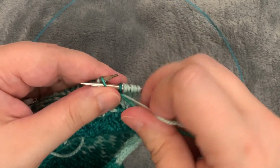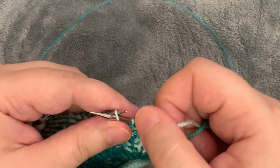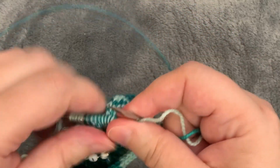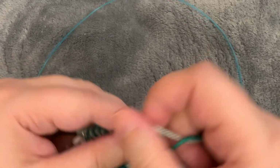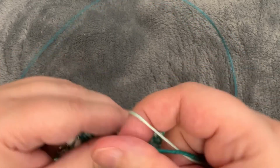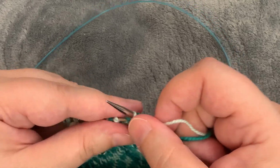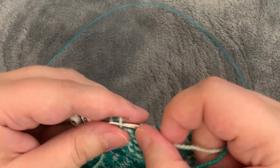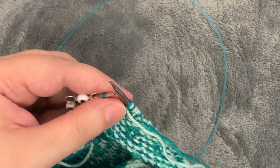So after that initial knit one, our pattern repeat is J, I, J, J, J, I, J, I. That repeat again. J, I, J, J, J, I, J, I. Again, J, I, J, J, J, I, J, I. And you're just going to keep working that repeat until you have one stitch remaining.